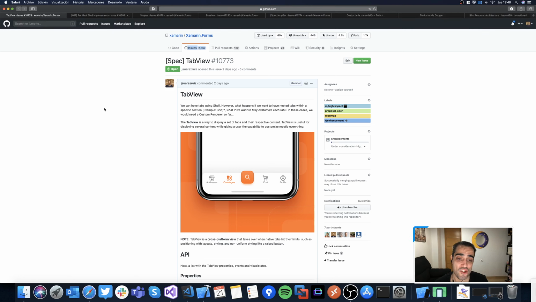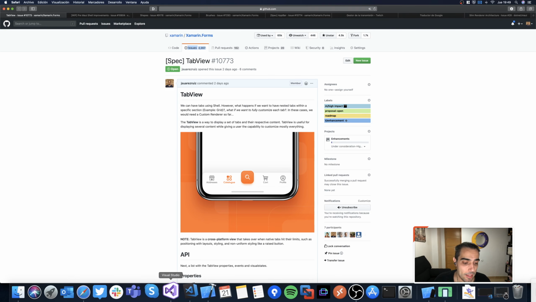So if you want a shape to define the icon, I don't know, a path to define the icon of the tab, because with the path you can animate everything, the transformation, you have many more possibilities than using directly any image. So you can start mixing that. If you want to use a gradient in the background of the tab strip, you are free to use it. So that's the idea, allow you to customize everything.